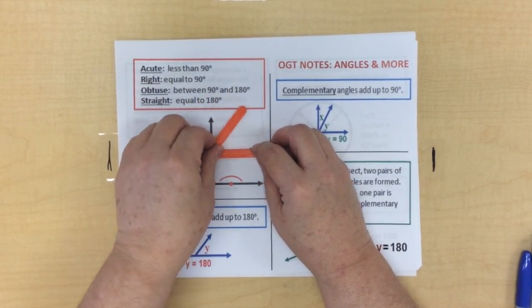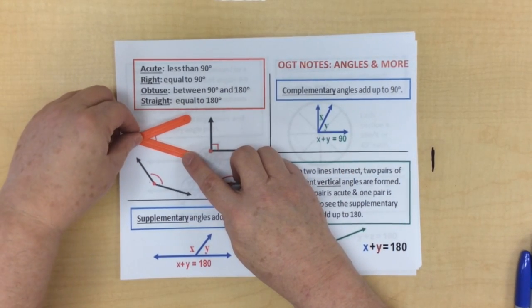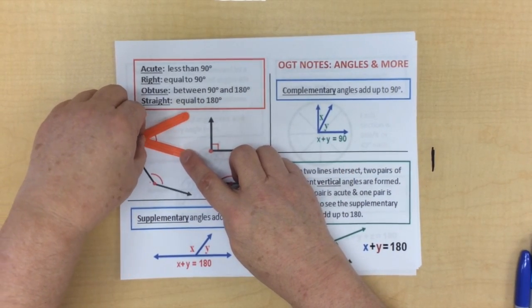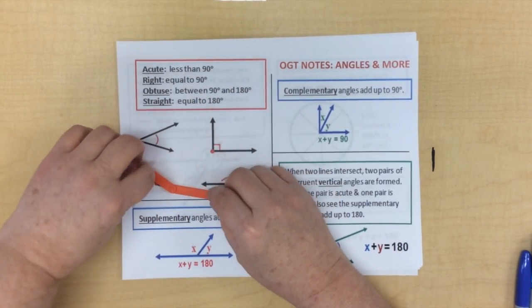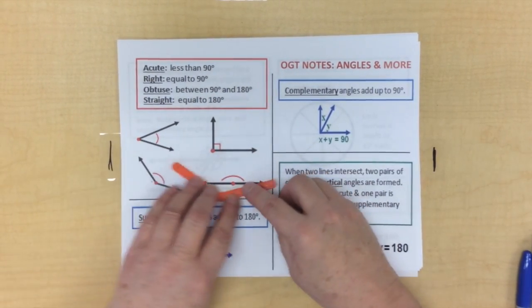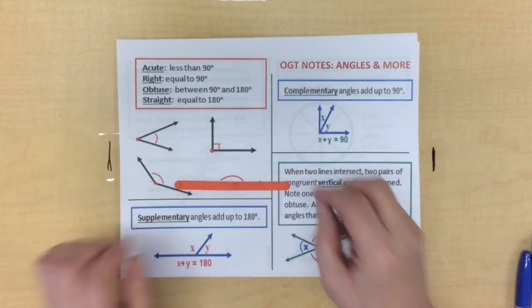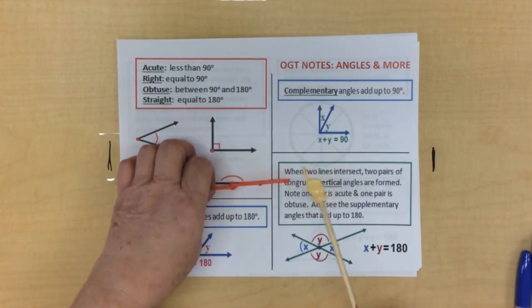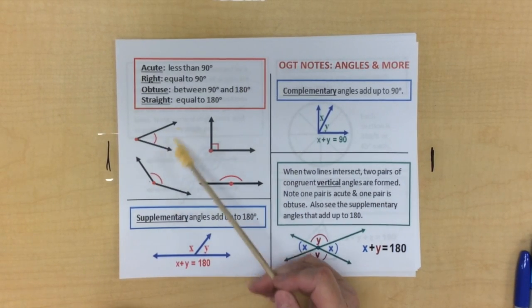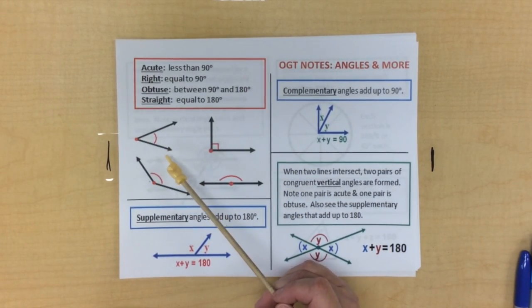Acute angles are open less than right angles, smaller, so they're less than 90. But if you're opened more than 90, that's called obtuse. And if you happen to be actually open so much that it's a 180, that's a straight angle. Sometimes knowing the difference between an acute and an obtuse can help you when it comes time to guessing on some of the test problems.